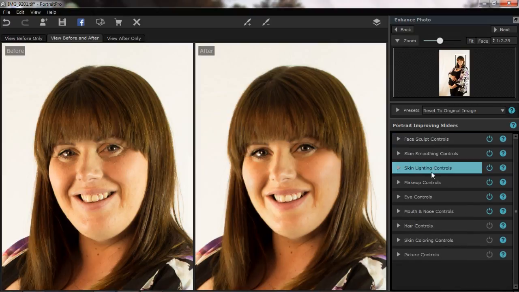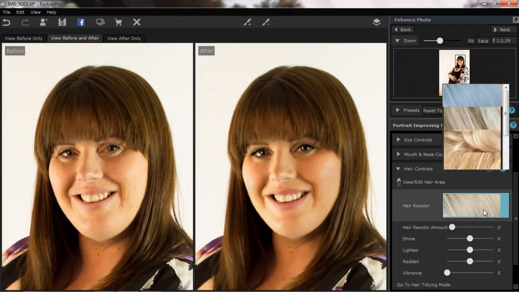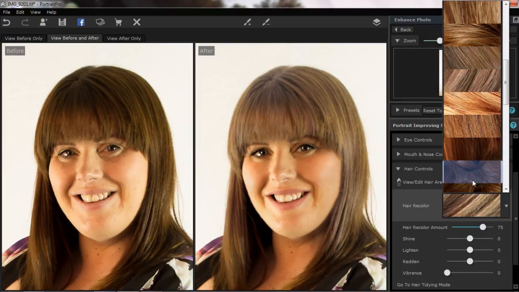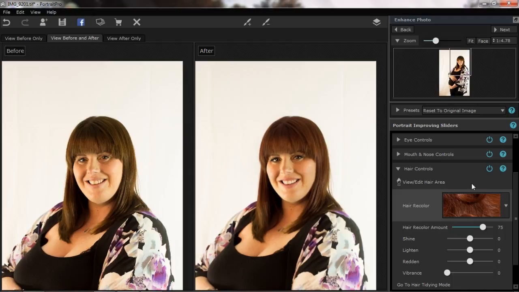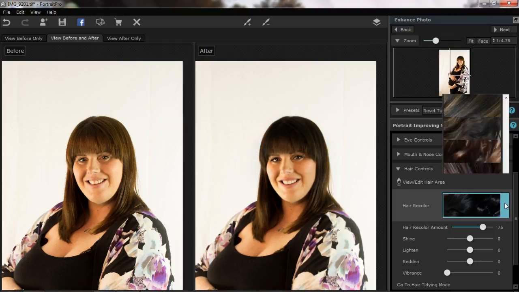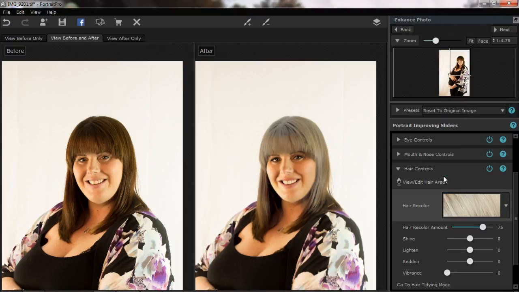You can also change your hair colour on here. Like, there we go. Or make her a darker brown. That's actually quite nice, isn't it? Black hair. I don't know how you turn it off now though. Like that.